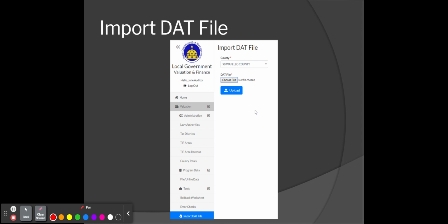So, the last piece on this listing here on our left-hand navigation is importing your DAT file. Pretty simple. This is the file that your software system creates for you. It's a data file, looks kind of like a text file if you were to open it up. You save it somewhere on your system, and then you would go to choose file. It'll open up your desktop, and you can go find that file from your software wherever it happens to be located on your machine, and you'd click upload.